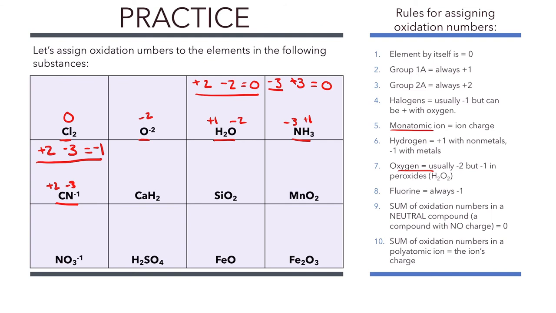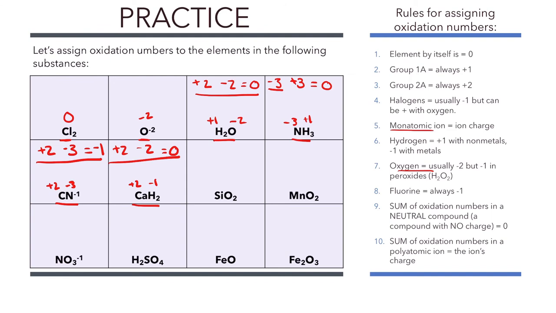All right. Calcium hydride. I have a rule for both of these. Calcium is a group 2 metal, so it will have a +2 oxidation state. And hydrogen in this case is with a metal, so it's going to have a -1 oxidation state. So let's go ahead and make sure that this equals 0 because that's a neutral compound. I have a +2, and then coming from my hydrogens, I have a total of -2. And so that right there, 2 minus 2 equals 0, is a true statement.